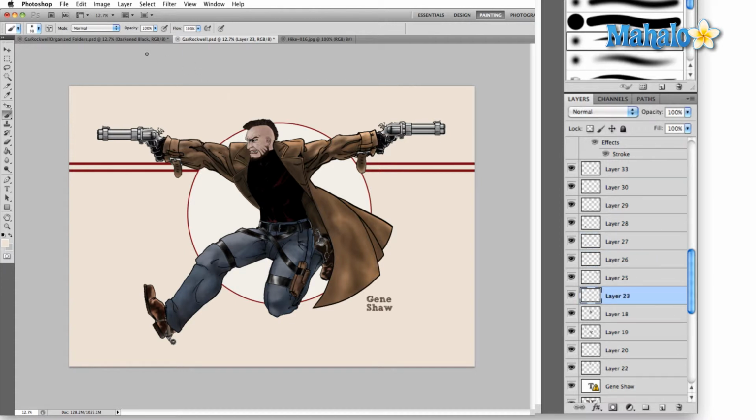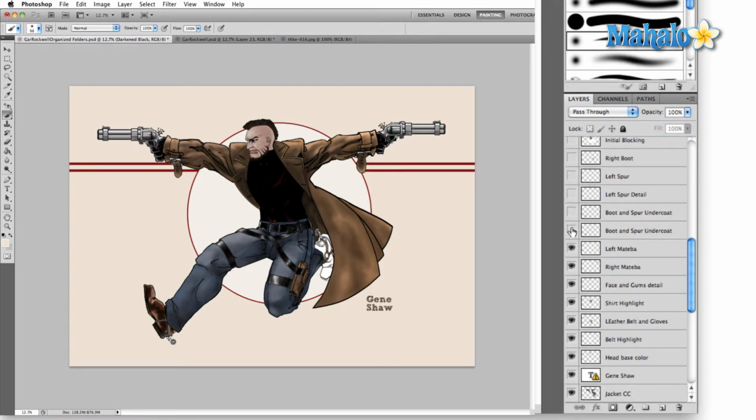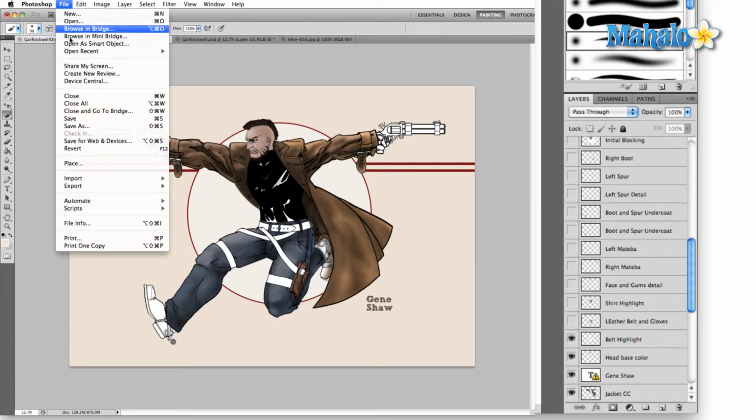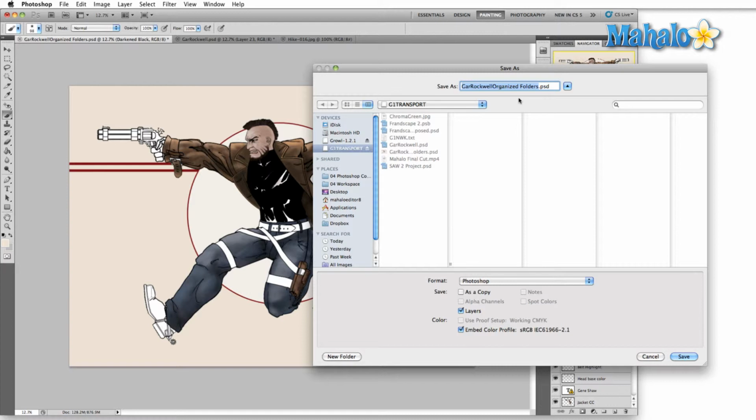Another way that we can stay organized is by saving in iterations. So let's say you're only this far in the painting, okay? And you're not necessarily sure what color you want the guns to be, you're not sure what color you want the gloves or the boots to be, so you can save this, save as, and then just save as Gar Rockwell, and then no belt color.